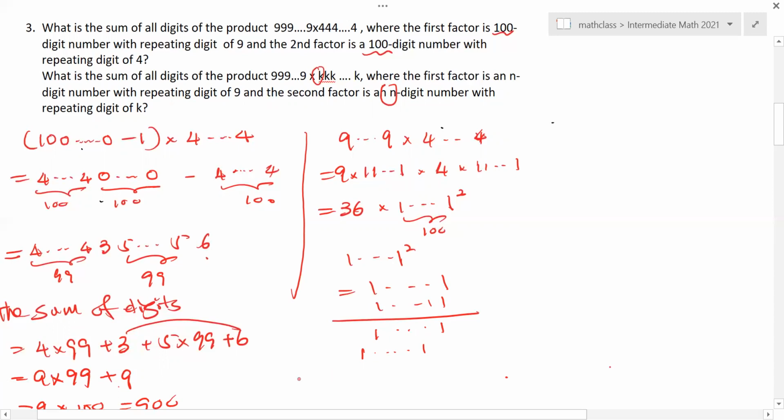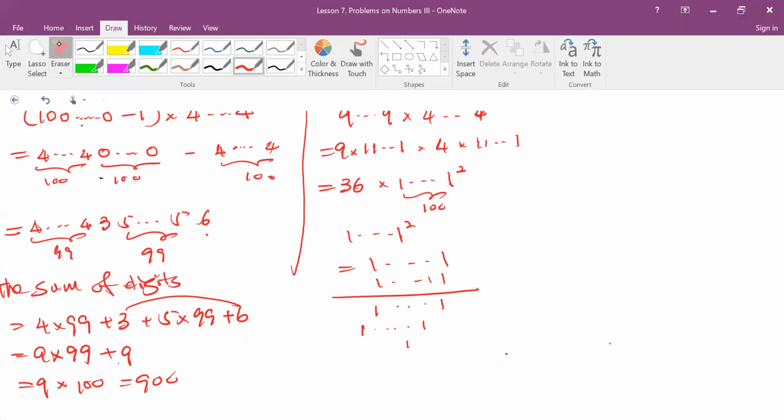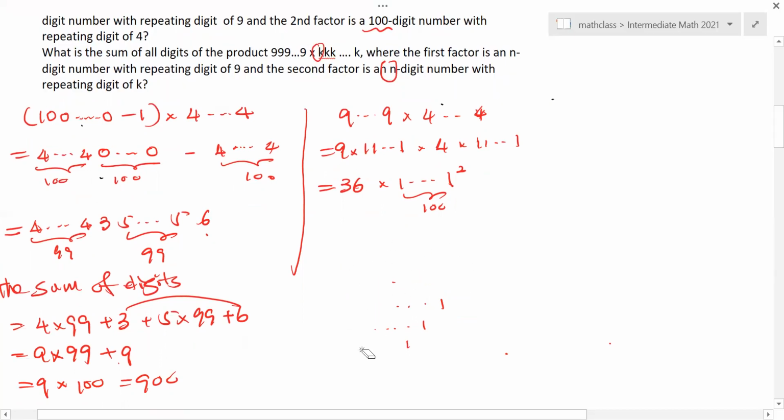Finally, the sum here is a pretty strange number actually. If we just take 11 squared, that would be 121. Then 111 times 111, it's not so easy. So you get a 1, then you get 2, and I'm not going to finish this. It's not easy to solve the problem if you go in that direction.